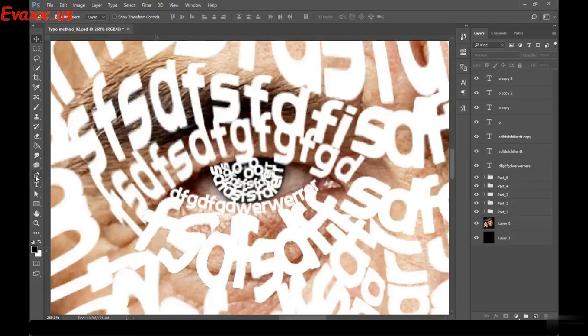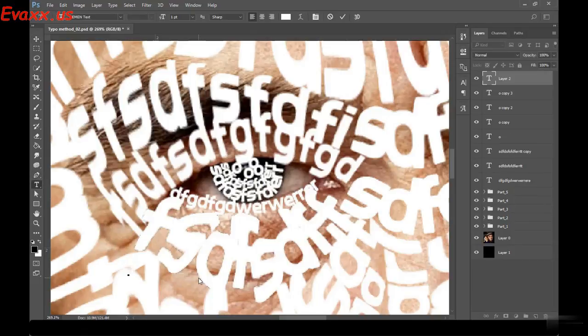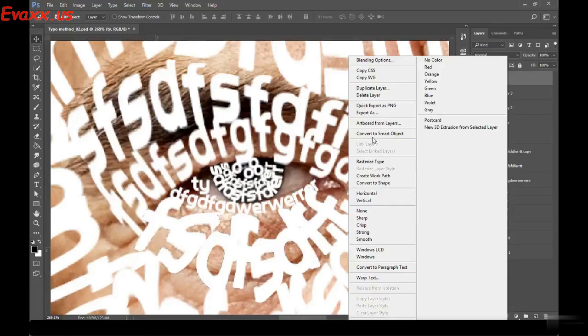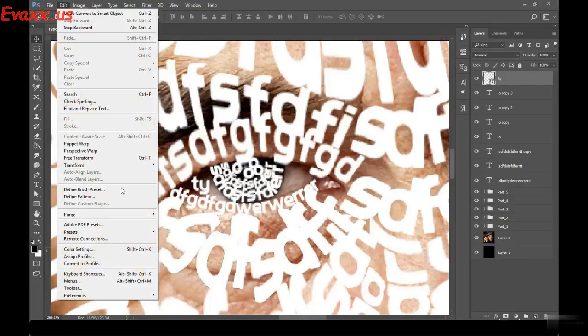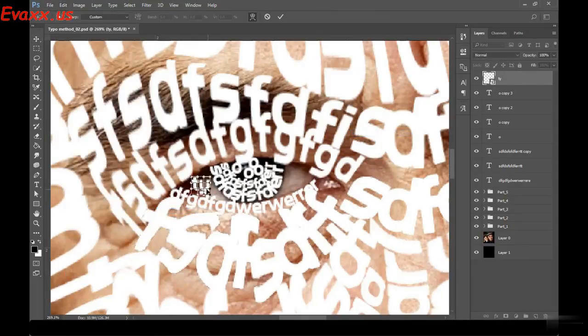So the final process, let me just have something like that, that's enough, and just take this and keep it here, and go to my layer and convert it to smart object and edit this and warp the text. So this should be fine here.